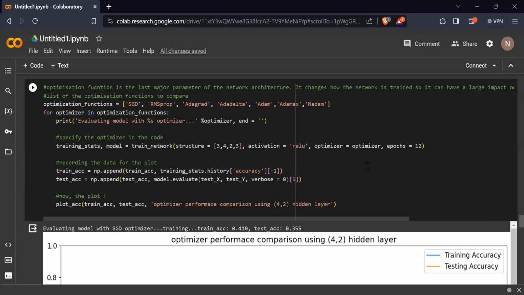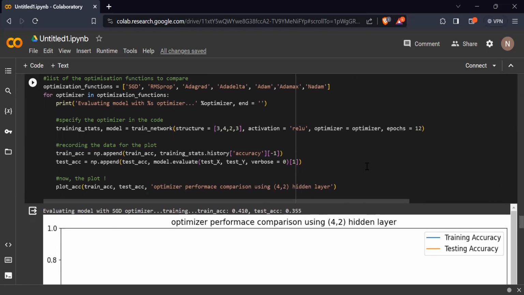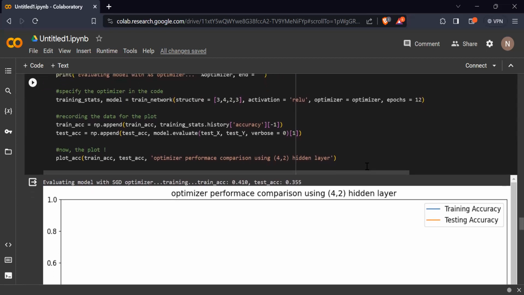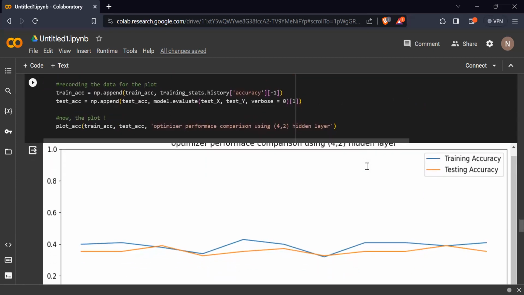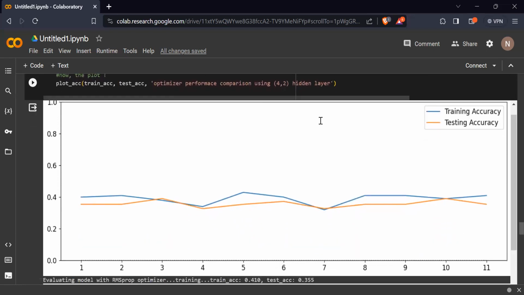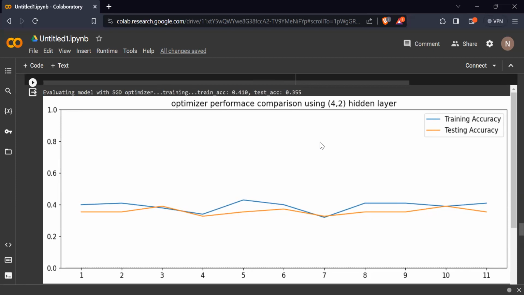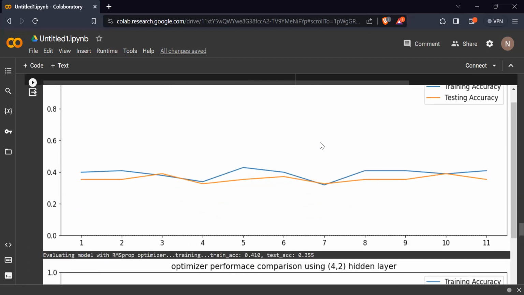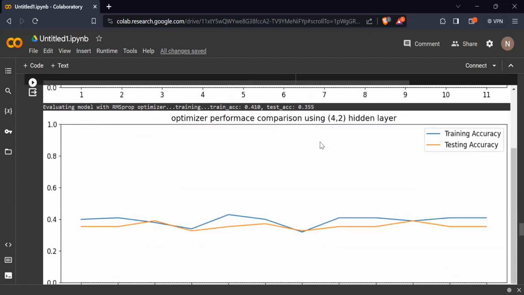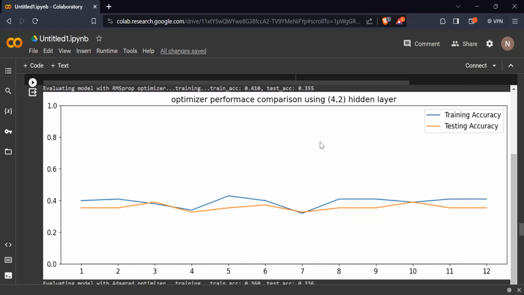The explanation of some of the optimizers used in the code: the first one is SGD, stochastic gradient descent, a basic optimizer that updates weights by taking small steps in the direction that minimizes the loss using a learning rate. The second one is RMSprop, root mean square propagation, an adaptive learning rate optimizer that adjusts the learning rate for each parameter based on the magnitude of recent gradients.